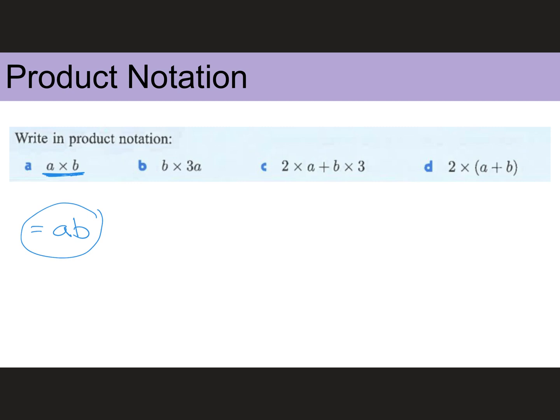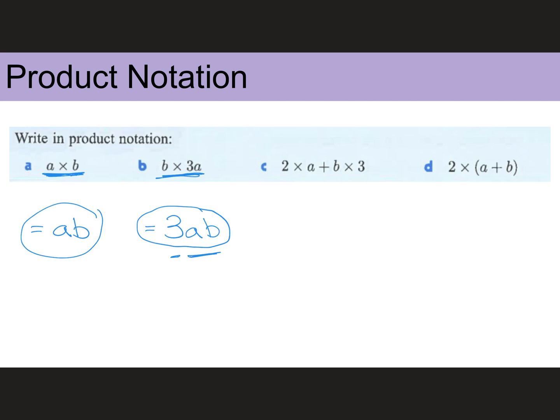In letter B, I have this expression going on. B times 3A. Now, the rule is you're always going to put the coefficient first, and then you're going to put letters in ascending alphabetic order. A comes before B in the alphabet, so A comes first when I write them next to each other. So it's 3AB. First I do the coefficient, and then I do the 2 variables in alphabetic ascending order. So this would be how I write that.